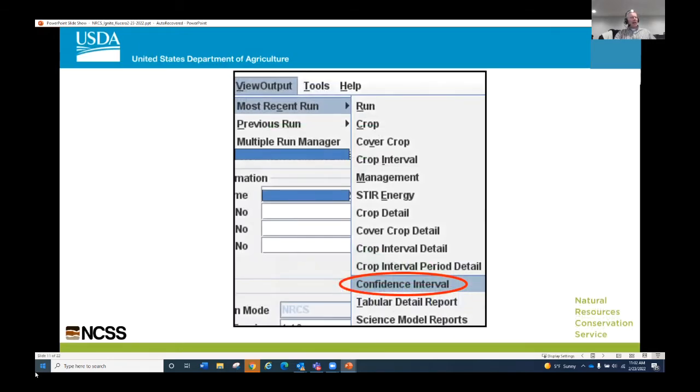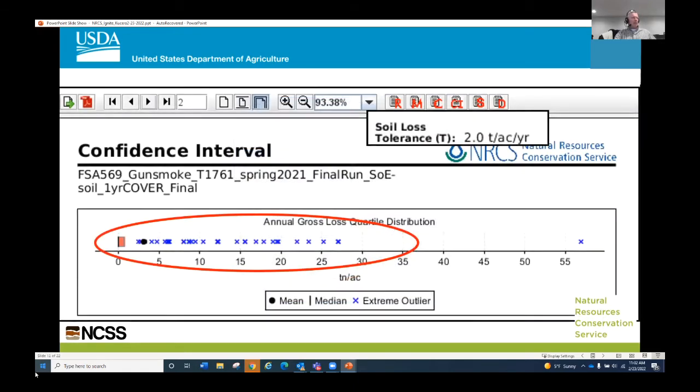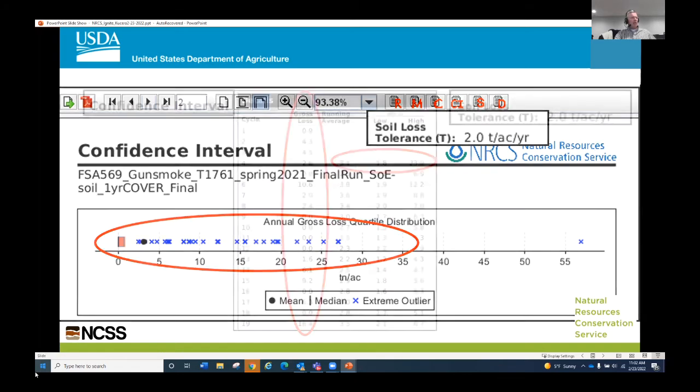We can provide confidence interval reports currently. This is again through WEPS, the wind erosion prediction system. And here we can plot out what the expected extreme outlier erosion would be, what the mean, what the median is. And so again, in many parts of the northern plains from Montana through northwestern Minnesota, this is what we've seen, some of these outlier events. So the power of these models is we can actually predict what would happen during these extreme years.